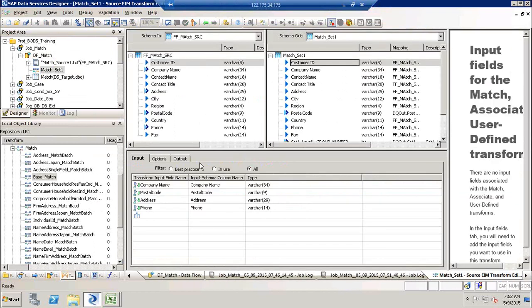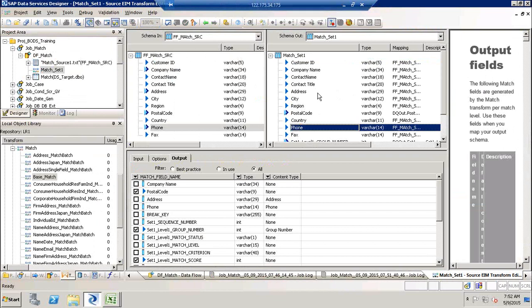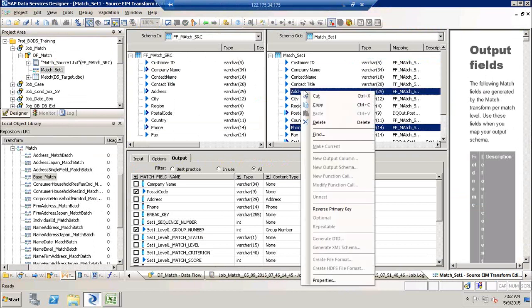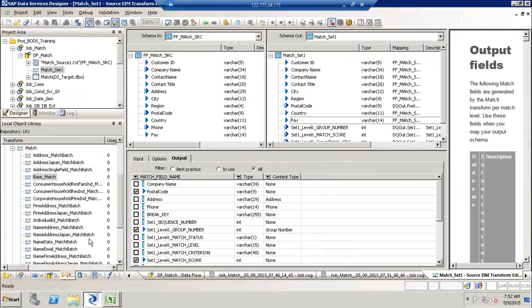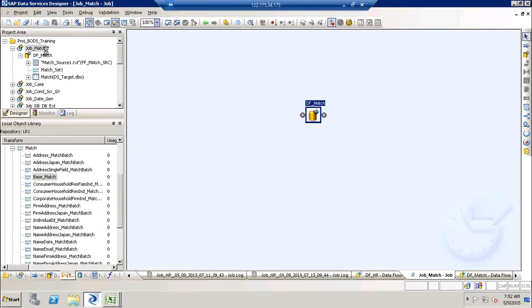So once you do any strategy, keep this in mind. You go and delete, because this is directly mapped to your source. Whatever there is in the source, it will be displayed. So select these two and delete them. And now what you can do is you can check these two. So these are the calculated columns, the converted columns. So check these two in the output tab and go and rerun the job.